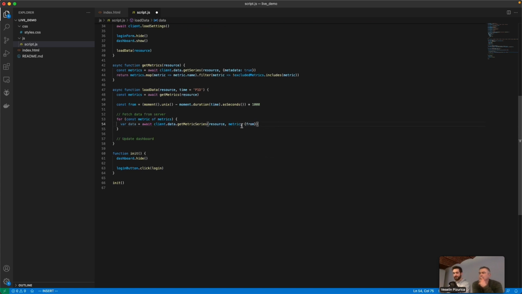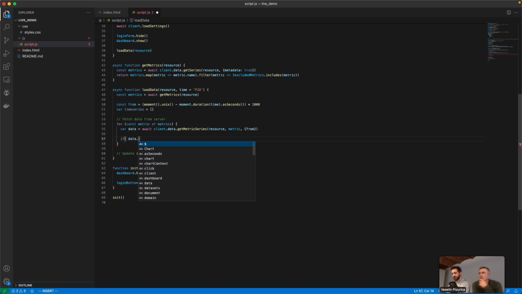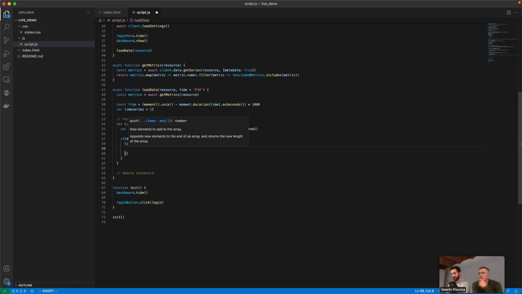All right. Then we have one series, but we have to collect them somewhere. Let's call it data or something. Or we already have the time series over here, which is an array, and then you push it. Let's also first check if the data is there, because if there is no data in the time series, we don't want to push it yet, to be showing it. Time series push data.